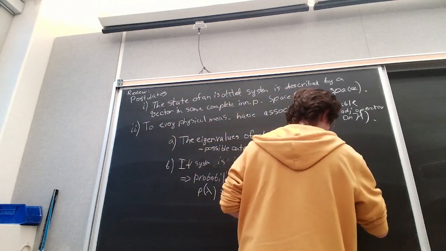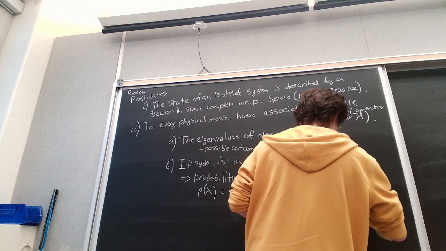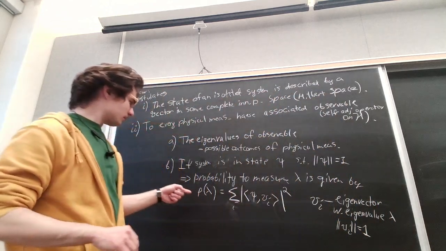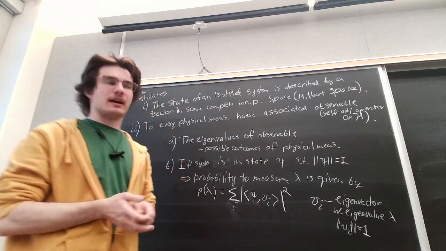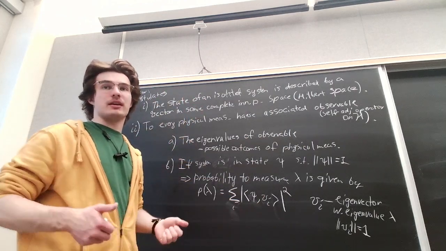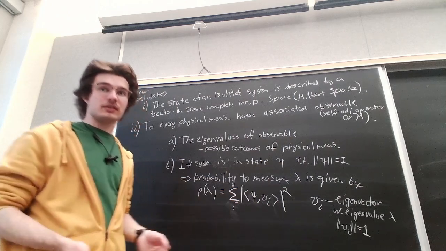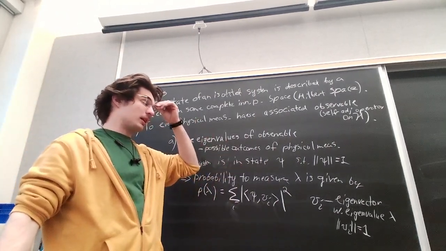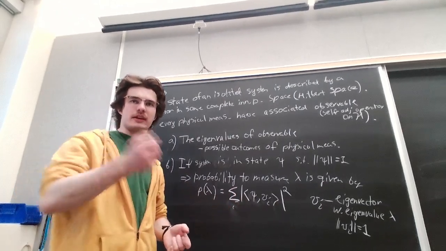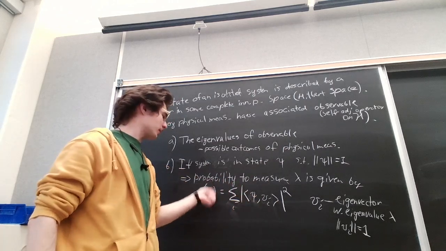Yes, v_i is an eigenvector with eigenvalue lambda, and also the norm of v_i is equal to 1. So essentially, if you have this observable, since it's self-adjoint on a nice enough Hilbert space, it will form a basis of eigenvectors, because that's what we proved in the spectral theorem. At least in the finite dimensional case, you know for sure you're going to have a basis of eigenvectors. So to find the probability of measuring lambda, you look at all the eigenvectors with eigenvalue lambda, take the inner product with psi, square that, sum over, and that gives you the probability of getting lambda.